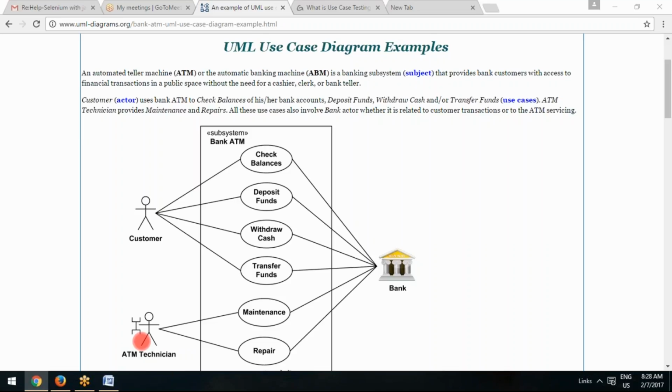Yes, he is the one more user. So like that, this ATM has mostly two or three users. ATM, not a bank. A bank has many users: bank manager, POs, internal users, like that. So right now the ATM has only the customer and the technician who can access it.